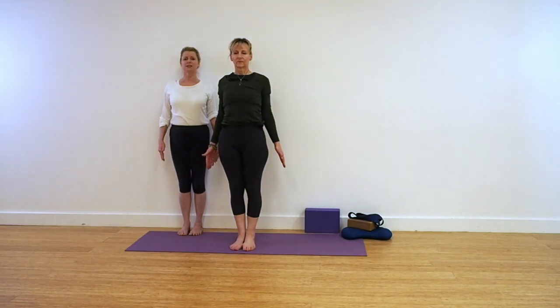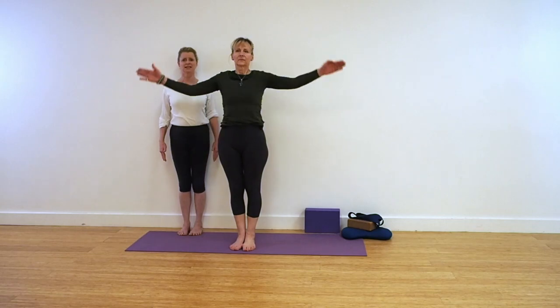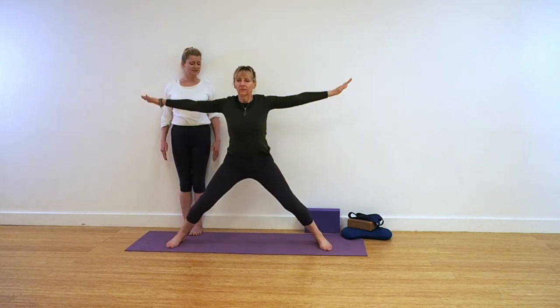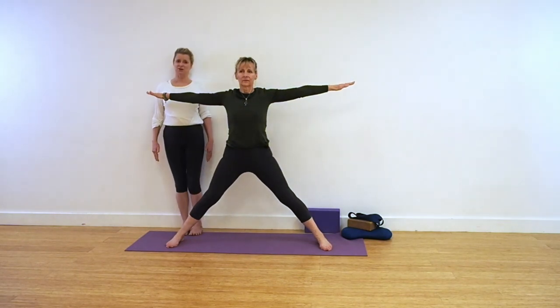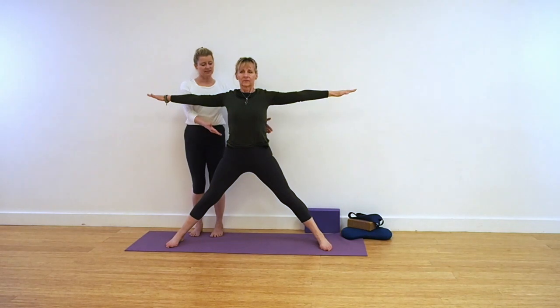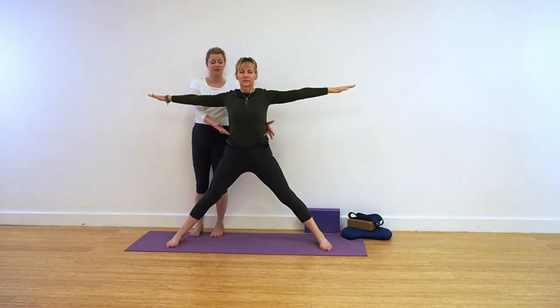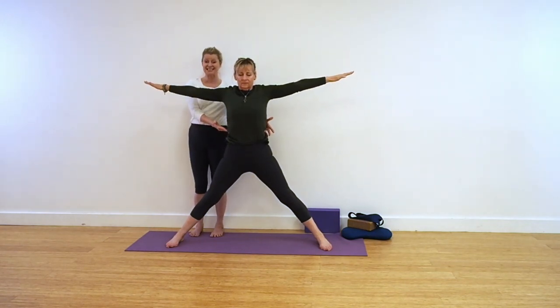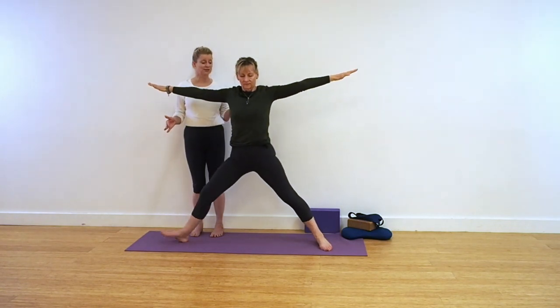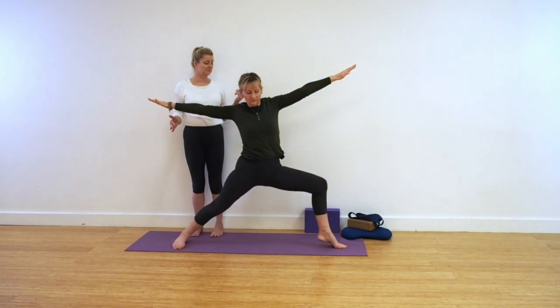Now taking your fingers to the chest, and then you're going to jump the legs apart. Jump. And extending through the arms. Now keep that lift as if you're in your Tadasana. Move the diaphragm away from the pelvis so you get extra height, extra lift. And then turn your left foot in and your right foot out.